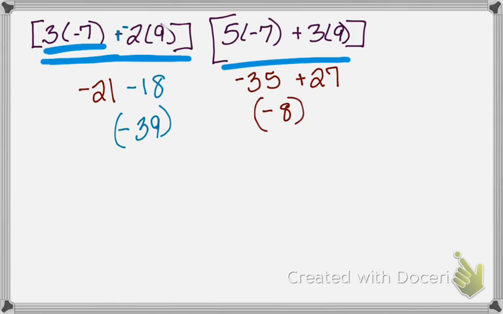You did 5 times -7 first and got -35. Then you did 3 times 9 and got 27. Added those two together and get -8. The reason your answer is -8 is because we have one positive number. We are adding it to a negative number. Or technically, we have a negative number that we're adding a positive number to. Okay? The negative number has the greatest absolute value. That means it's the farthest from 0. I take that sign, and then I subtract those two values.